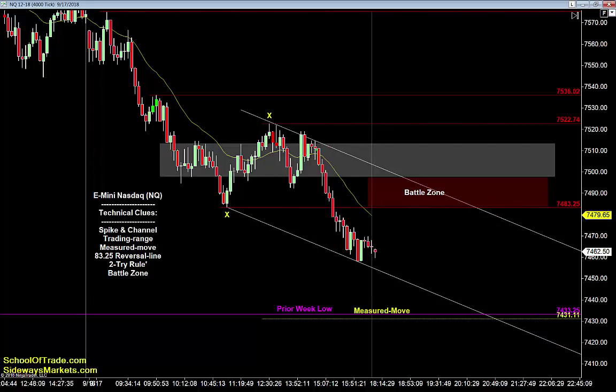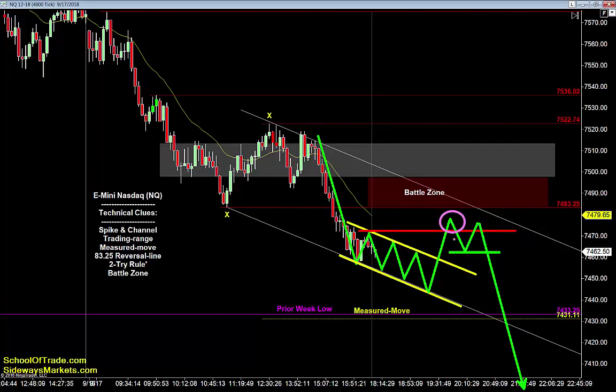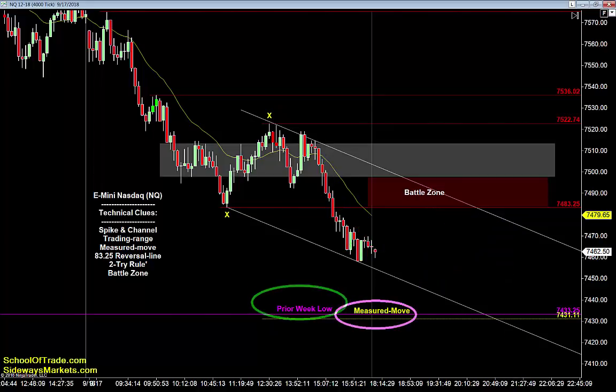Now, what if price goes lower? Well, what you will quickly learn about spiking channels is, it's remarkable how oftentimes we see this, but spiking channels will oftentimes turn into new spiking channels. Again, this is kind of a macro spiking channel into kind of a micro or minor spiking channel. Spiking channels always tell me, look for traps into failures. Trap high into a 2 try failure, back down we go. What are traps? Traps are patterns we look for every day in our trade room above a prior swing. 1 try, 2 try. Watch that lower high for great confirmation. And then dumping it back down again with that measured move and that prior week low.